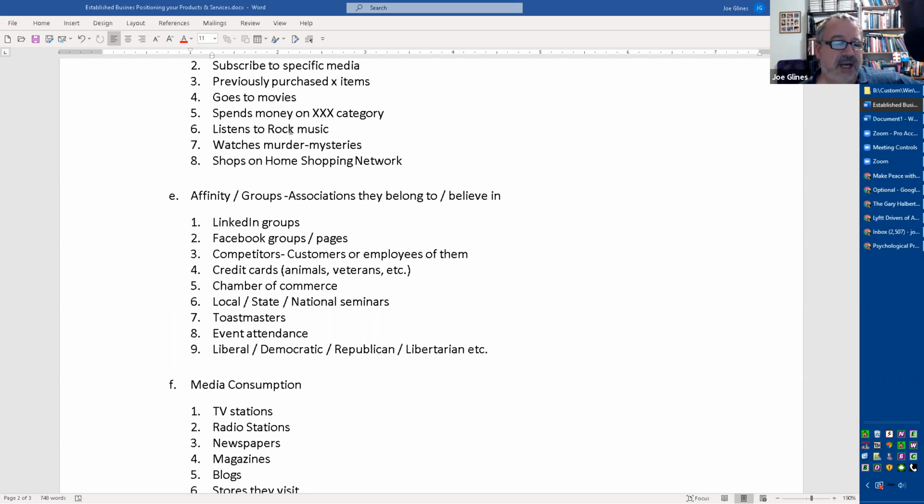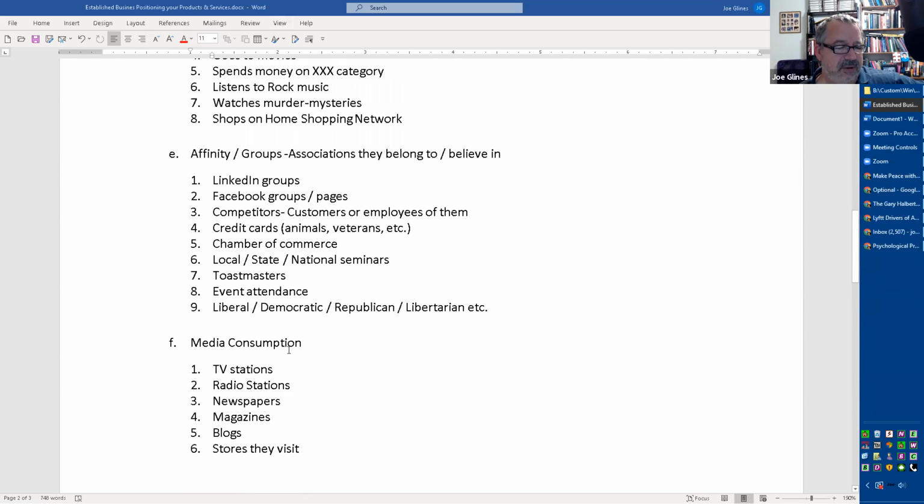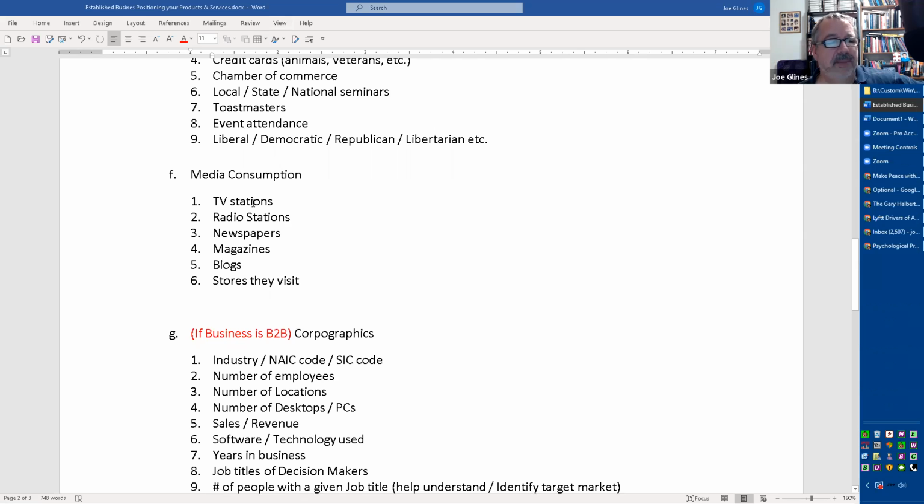Again, which actually kind of alludes to the next one: media consumption. Let's bring it in here. Which channel are you going to target? Does your certain group use a certain medium more often than others?